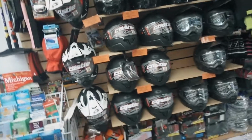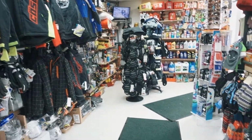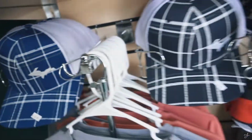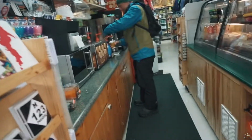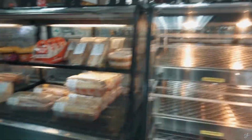So remember what I was telling you? Check this out. Oh yeah, we got it all. They got everything. Everything you could possibly want. Look at that. Bathroom, shirts, hats. Look at those plaid hats, baby. Thing is, it's the Wawa right there. Check it. And then you got your groceries over here. Got the coffee. Got the hot shelves right there.